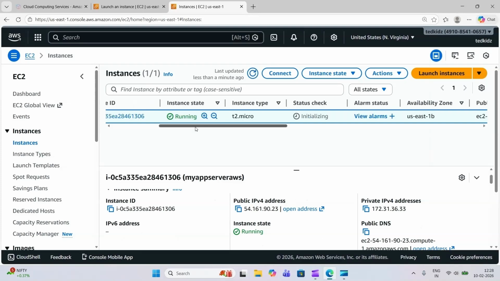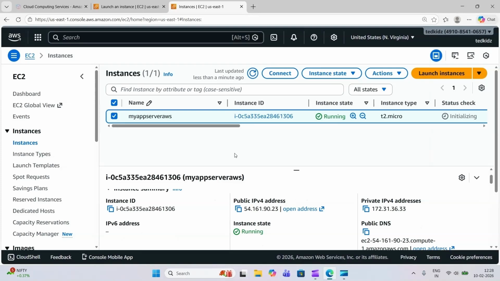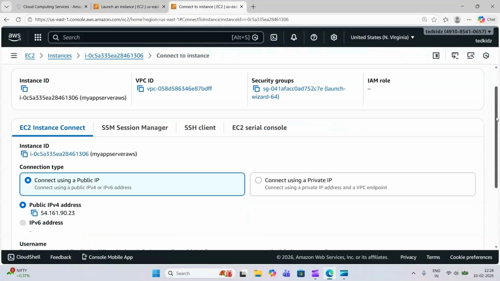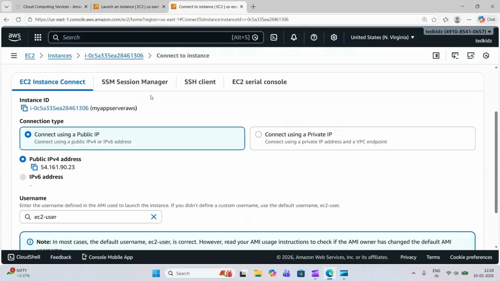We can connect to this machine in different ways. So how to connect? Basically, you select this option and click on connect here. We have different options here. One of the main options is EC2 Instance Connect, meaning you will be able to connect to this server using the IP address which is provided.